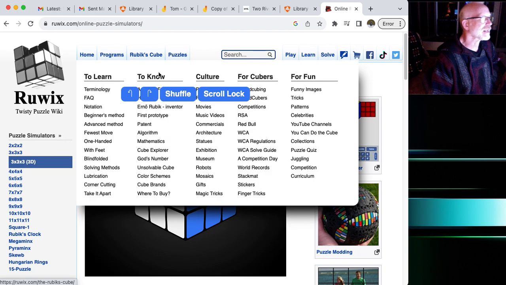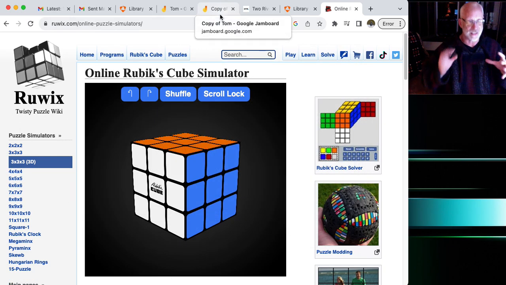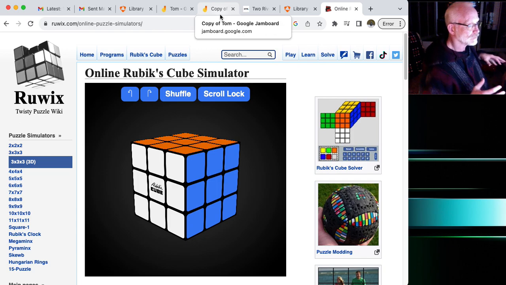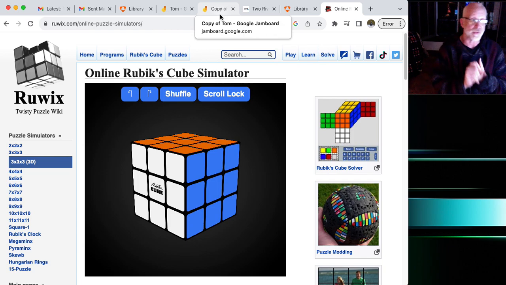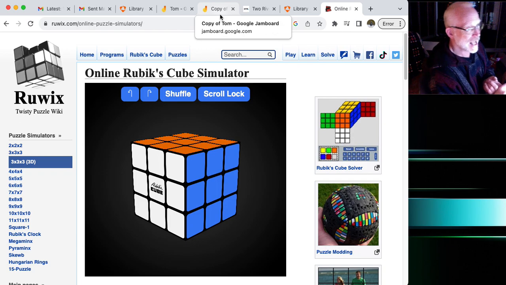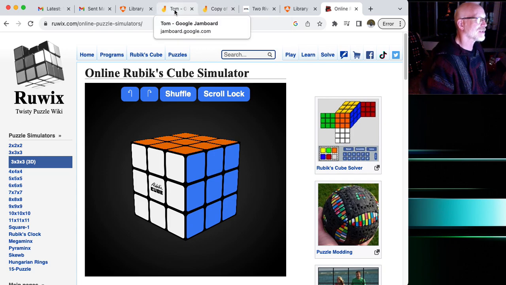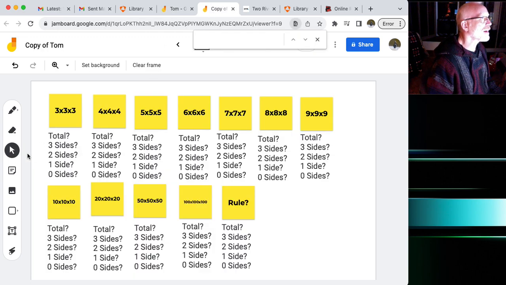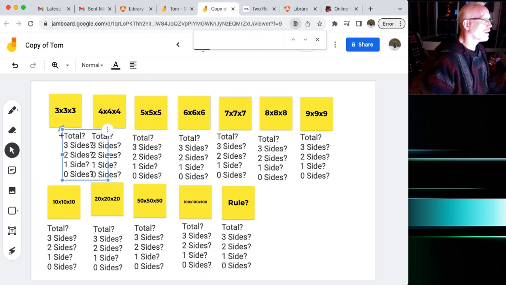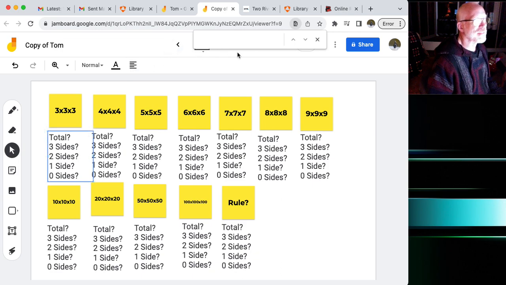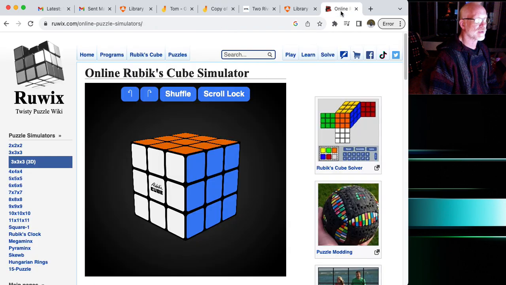And then the first thing I said was, okay, kids, get together, build a 3 by 3 by 3, look at it, study it for a minute. Don't say anything to your group. And these are the questions I'm going to ask you. In your 3 by 3 by 3 cube, what do I mean by a 3 by 3 by 3 cube?